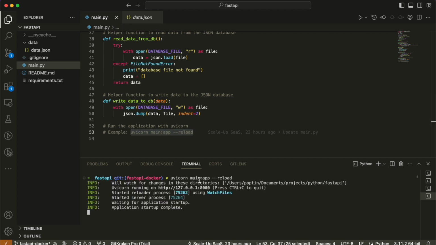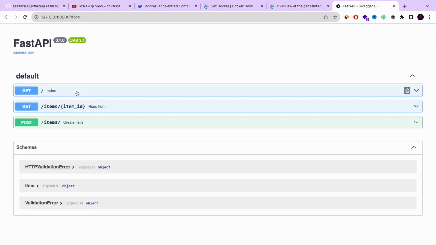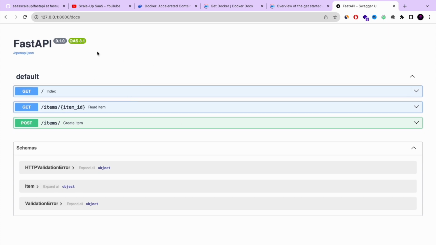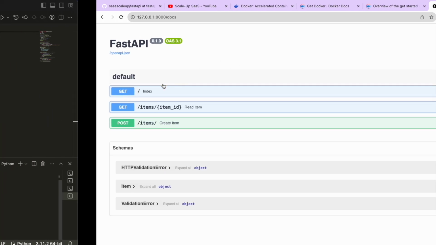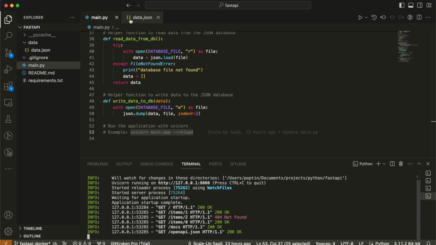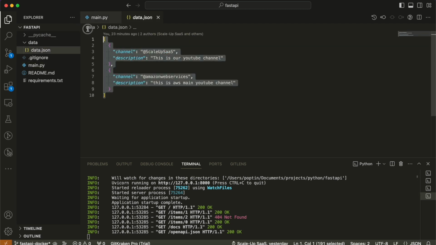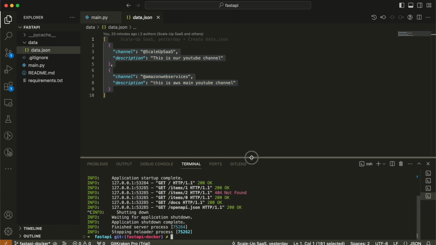I'm gonna show you very quickly how I'm running the Python FastAPI package with UV. As you can see right now, it's running. I can access items and I can also access the documentation that FastAPI auto-generates with Swagger. So it's a very simple REST API that we built with FastAPI in JSON, and basically it's working on my local computer.